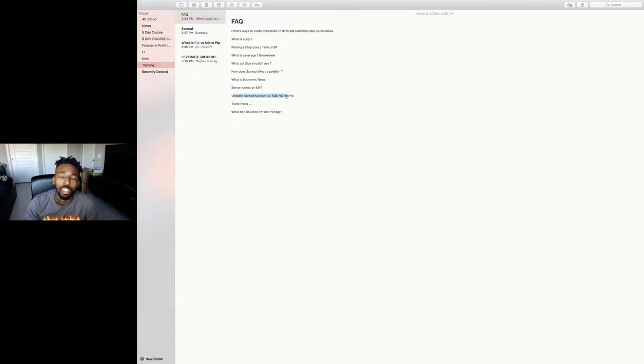Variable spreads. So a variable spread versus ECN versus Islamic. Pretty much variable spread is when the spread actually fluctuates heavily. For example, on USDJPY variable spread accounts, it goes from like 12 spread to around 16 spread. You also have fixed spreads, which is just one spread that doesn't ever move. It can be at some weird number like 11 or 10 and not ever move, which, whatever, I don't really like it too much personally.